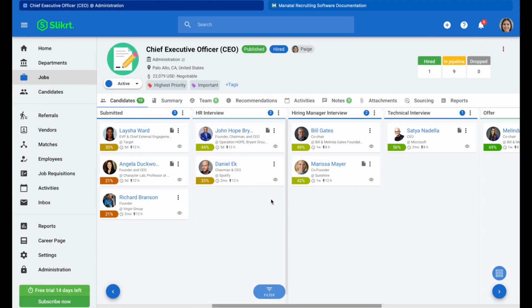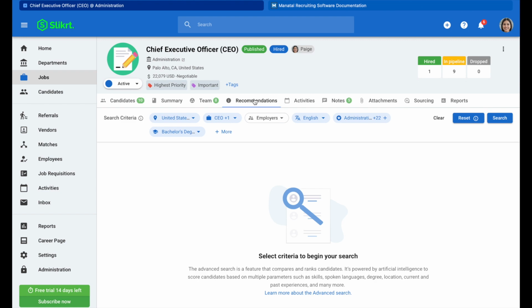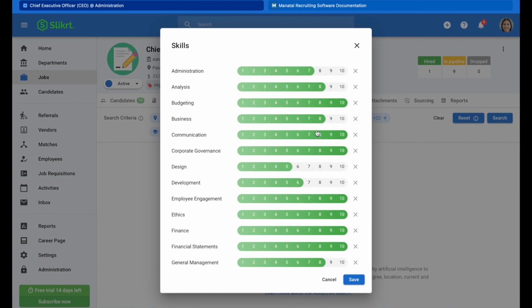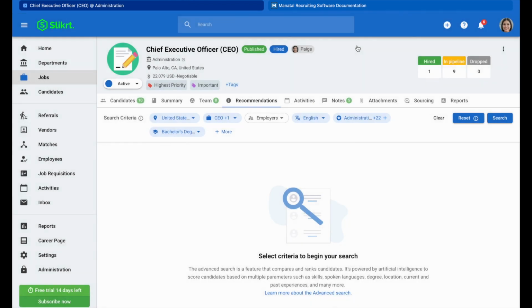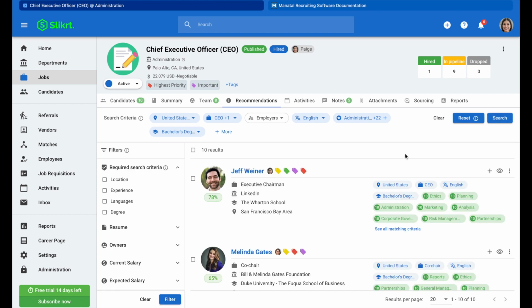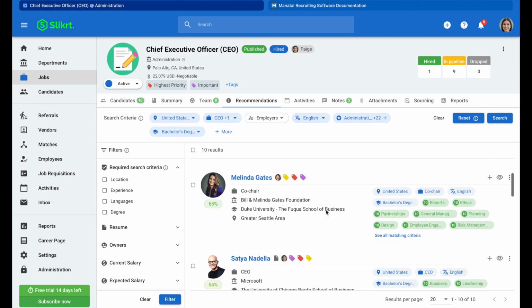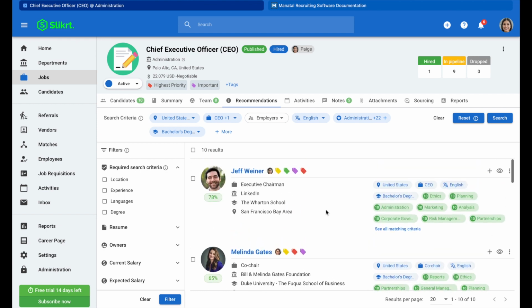Moving on, to help you leverage your current candidate pool, Manatal provides a feature called recommendations. It is particularly useful when you have new positions. Using AI, we extract the key requirements from your vacancies and search for the best candidates in your database for that specific position. This will immediately provide you with potential candidates for that role, ranked by how well their profile matches the job description and other key requirements you've inputted when creating the job. This is very powerful if you have a large database, as it has the potential to greatly reduce the time spent sourcing candidates, since your recruiters will immediately be able to see what's hot in your candidate database.